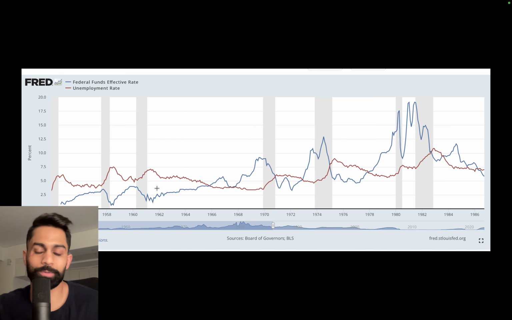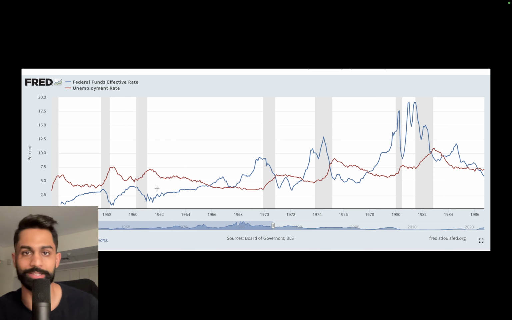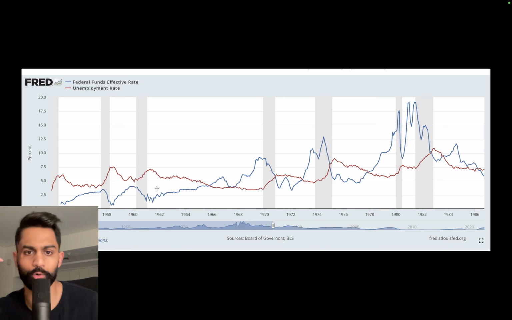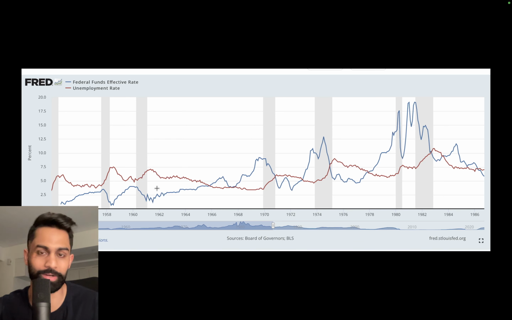So the reason why this is so important is because we know the Federal Reserve has been raising interest rates, right? They've gone up over 500 basis points in the last 12, 16 months. They're planning to maybe raise another 25 basis points in the next couple of meetings before the end of this year. And they're going to keep rates higher for longer in order to bring inflation down. That's the goal, right? Inflation's running way too high. Core is sitting at 4.7, core PCE sitting at 4.2. Headline is obviously lower because energy prices are lower, but core inflation is what they're focusing on. And it is where it is, right? It's way above the Fed's target. So they've been raising interest rates.